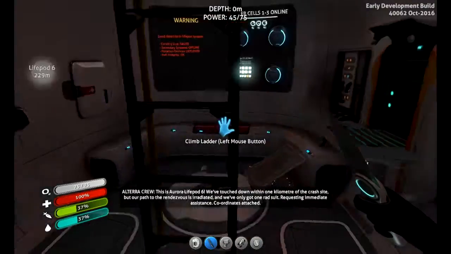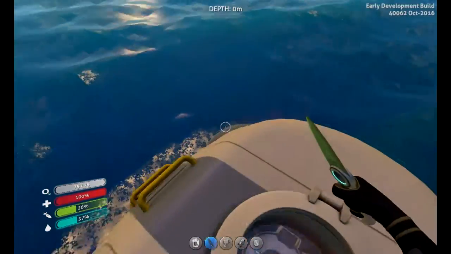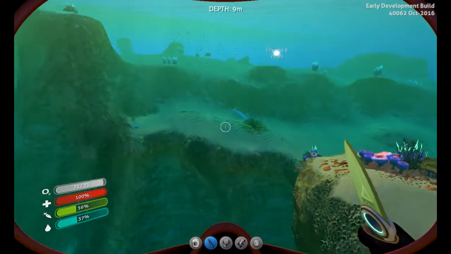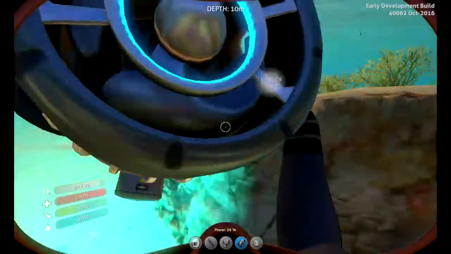Okay, so you're only just over there. That's easier to get to. Okay, on to Lifepod 6. I'm also going to try and pick up some silicon while I'm on my way. Let's get the sea glide out. It's on 4. Oh, hello.